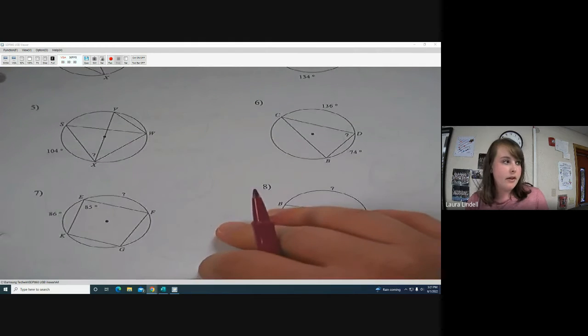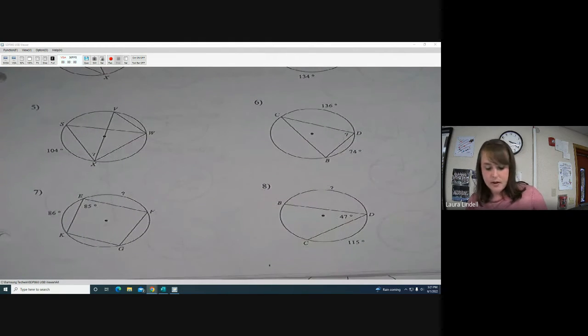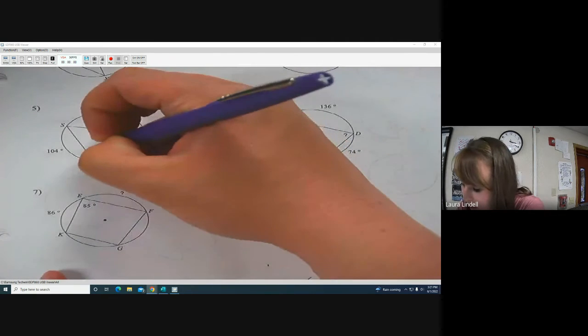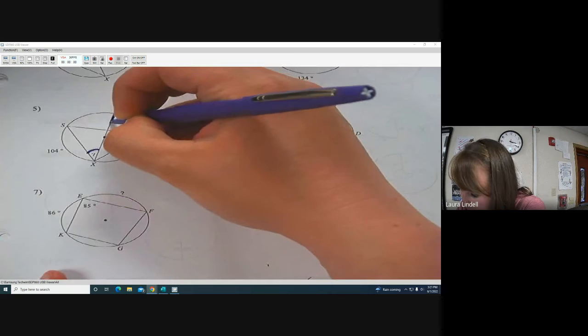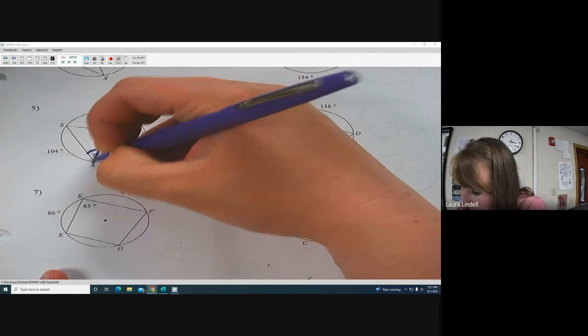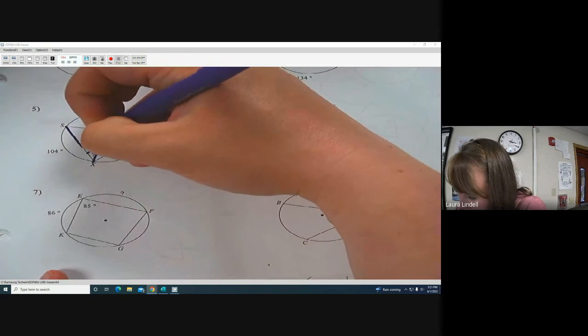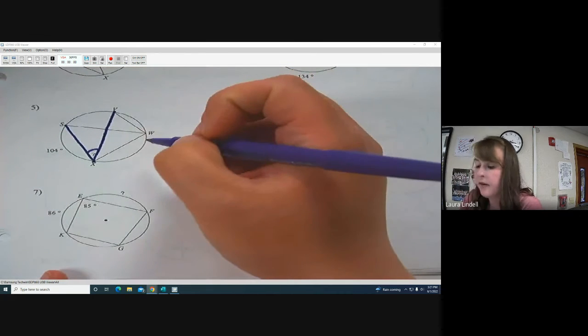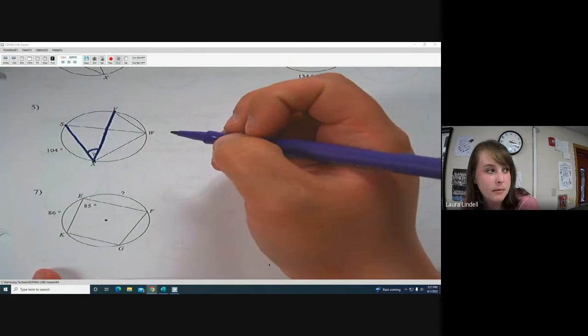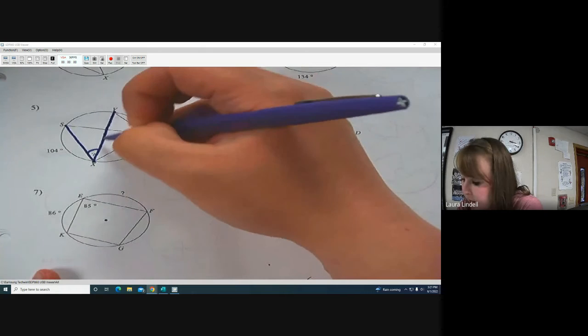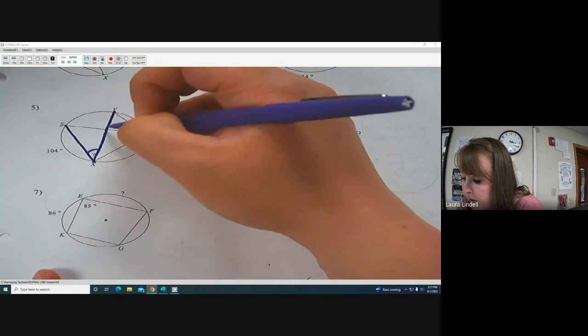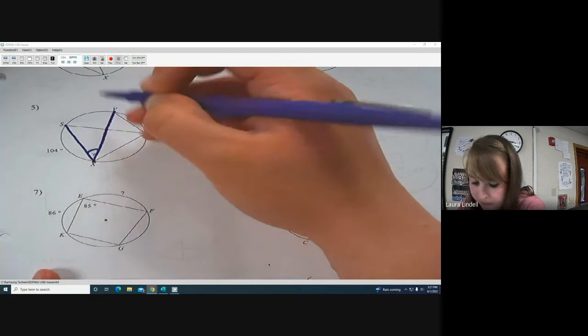Let's jump down to one that's a little bit more difficult looking, maybe like number 5. Talk about number 5 together real quick. Okay, so number 5 looks a little bit more confusing just because there's more segments going on in the picture. So the angle that we're looking for is this one. So don't let the other stuff going on in the picture confuse you. It's very similar, actually, to problem number 2, because this is a diameter right here.